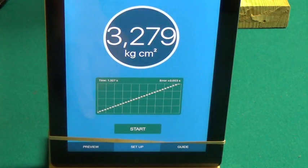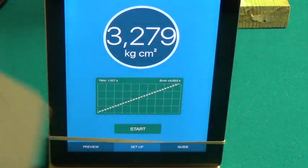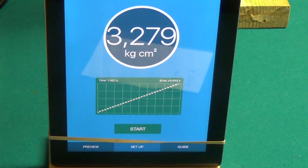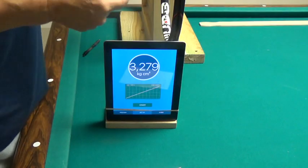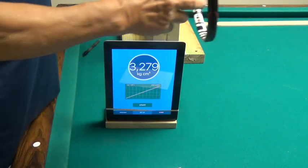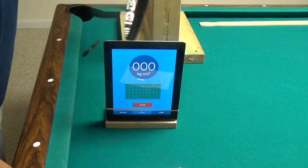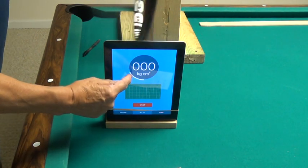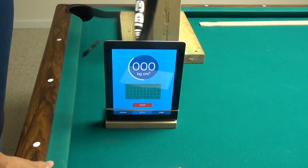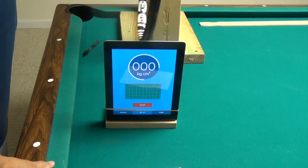Then I click done again, and I can start my racket rotating and see what I end up with. The last racket I measured was 327.9 kilograms per centimeter. Because I've been moving things around, I'm going to recenter my racket and measure the swing weight again to show you how it works. To get my racket moving, all I have to do is rock it back and forth, and it'll continue swinging long enough to measure. Each two passes is one period, and it's going to measure 16 periods.